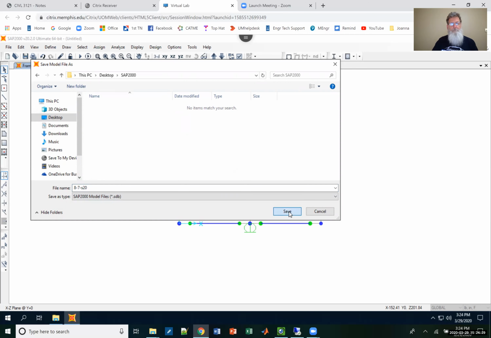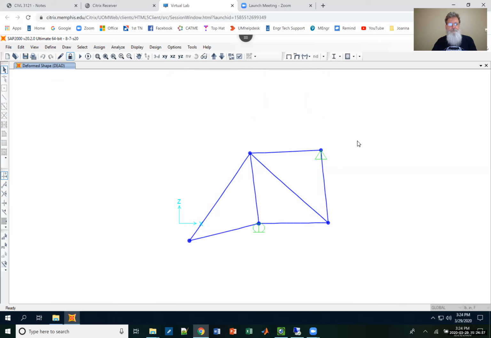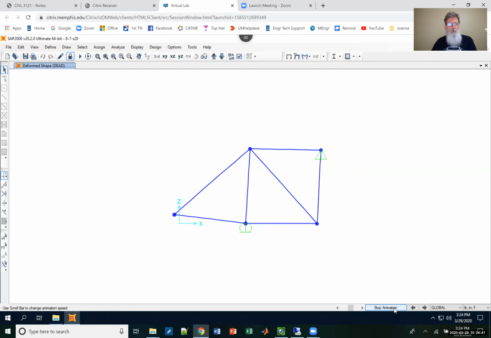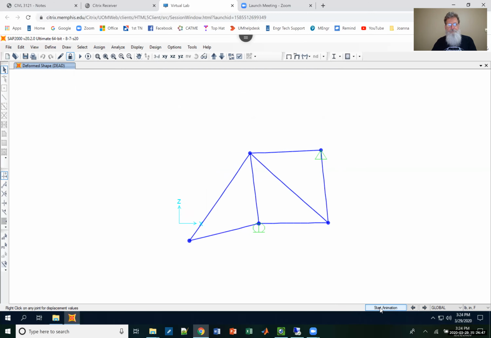Say okay. So it's running. See, my wheel is spinning. Okay, we're done. And as you can see from the animation, that looks like a reasonable movement for the real load case. So I'll stop that.